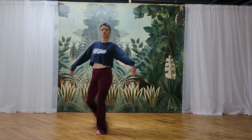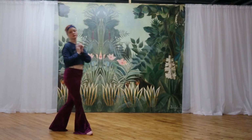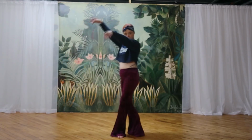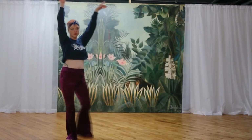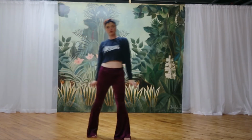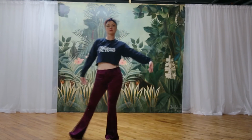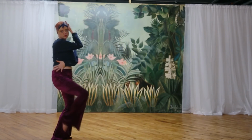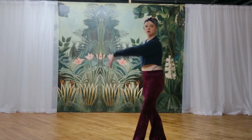Over, out, behind, passe with a lift, over, out, behind, passe with a lift. Remembering you can keep your front foot on the ground and just pop that hip. Either one works, both are beautiful. Ha! Arms, I'm just letting them breathe and experimenting. You can do the poses I do, or just feel your body and do your own.